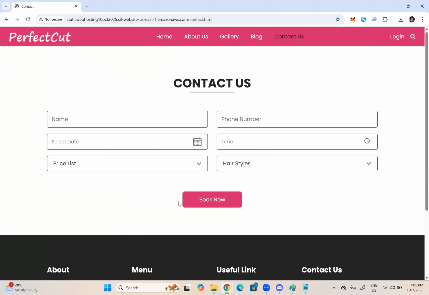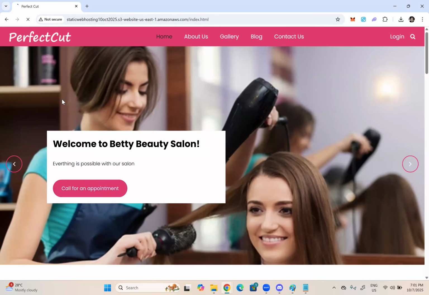Let me share the URL in the chat box so that you can test or verify from your end also. And if you observe, let me refresh the page.